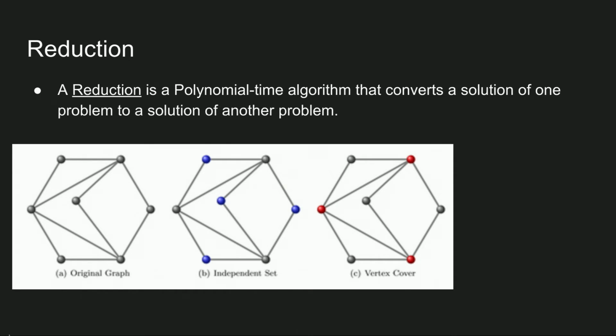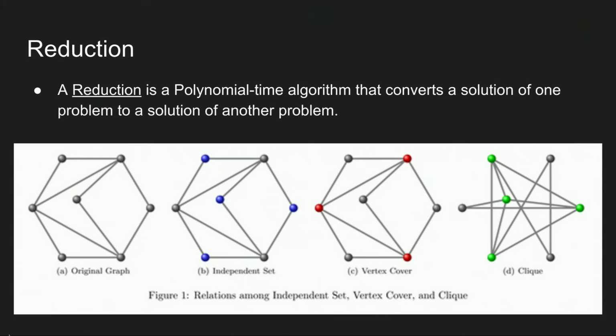And we can even take it one step further with clique. The way you do this is you consider the graph of the independent set, and then take the complement of the edges, which means that every edge that doesn't exist already, you fill it in, and every edge that did exist, you get rid of it. What you're left with is this graph, and all of the points that were originally an independent set are now a clique, in this case a 4-clique, for this new graph.